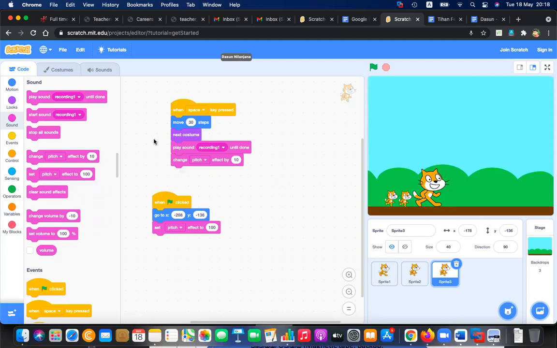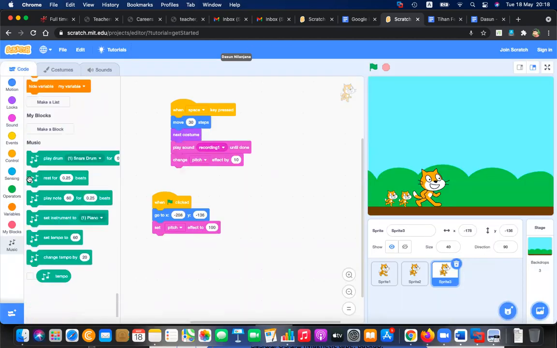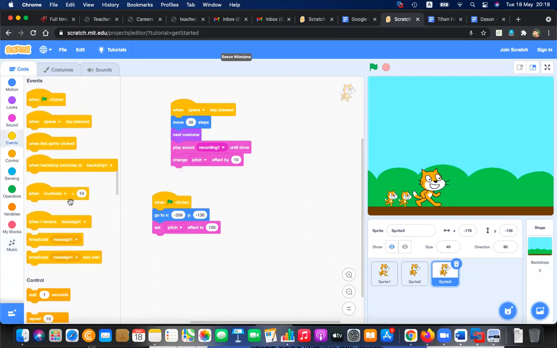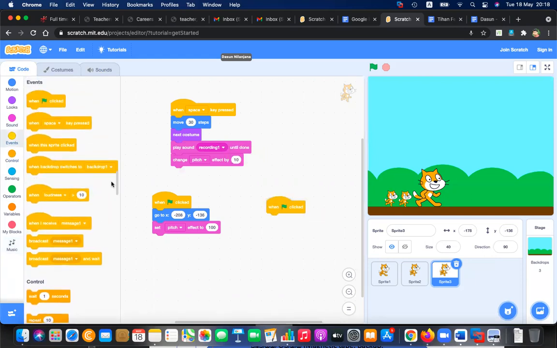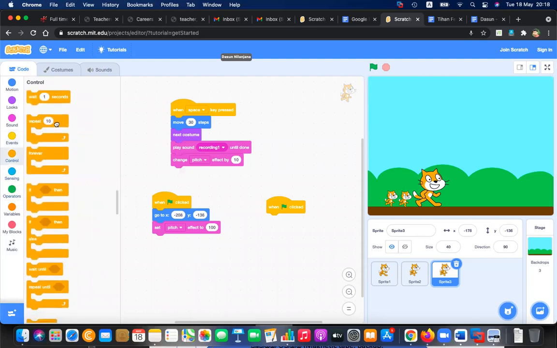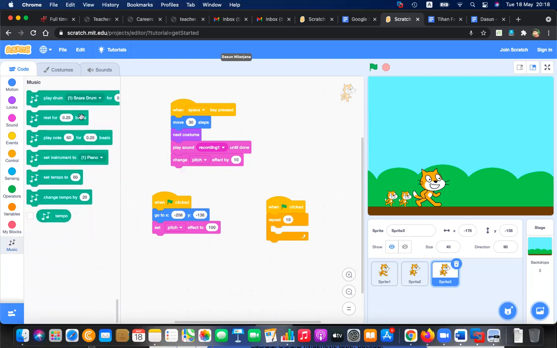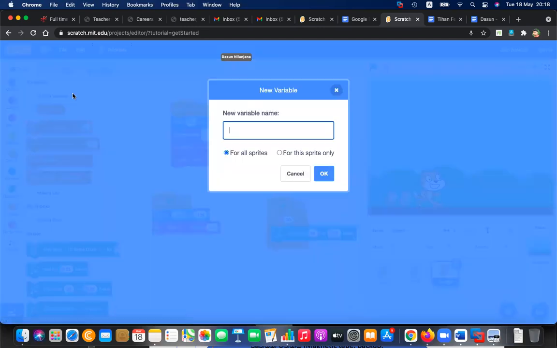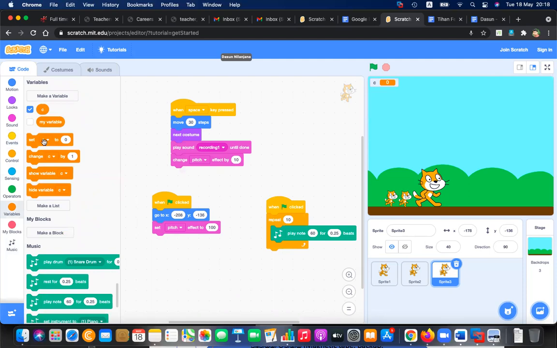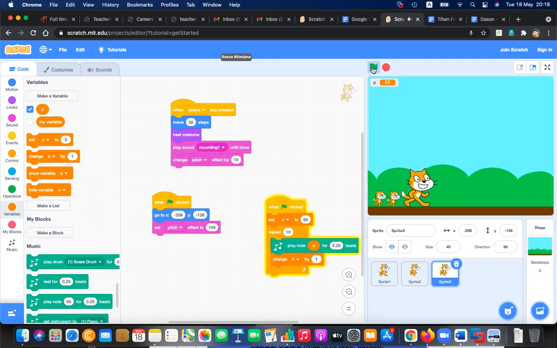So there are many things you can do with Scratch. For an example, you can add the keyboard and play music, right? So play music here. When you press this and do this for 10 times, play a music note, maybe note 60, and put some variables over there. Likewise, we can do many. So let's say C, and I'm putting C to 60 initially, and I'm increasing one by one. So let's put C here and increasing that by one and just playing, you can see. So I'm just playing the music, right?